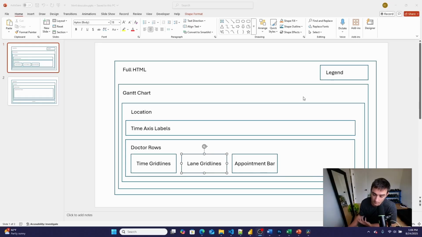Now, this might seem really complex, but you need to keep in mind that it's basically just concatenate X, right? So concatenate X is an iterator in DAX, which means that it's first iterating through all of the appointments of a doctor at a given location. Then it's iterating through all the doctors at a given location. Then it's iterating through all the locations in the entire appointment or practice data set that I built using Python.